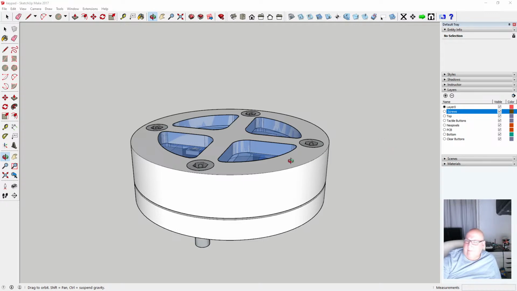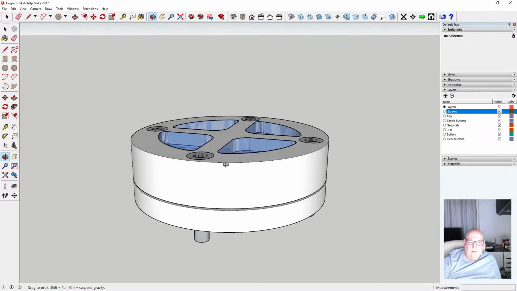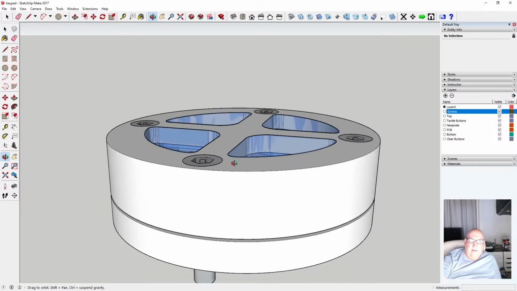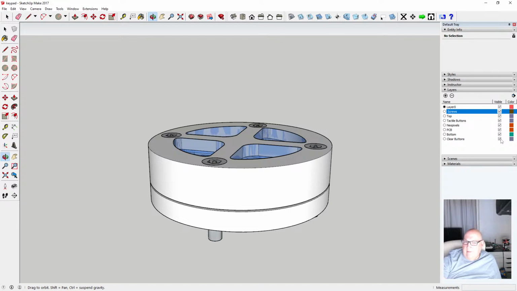So if I was to drop that, it needs to stay the same size. I need to drop it down by 0.5 of a mil. If I do that, I'll lose my clearance. So I've got to extend the top up by 0.5 of a mil and extend the inside bottom down. No, the other way around. The top down by 0.5 of a mil. But if I do that, I'm going to have to... Let's just turn everything on.